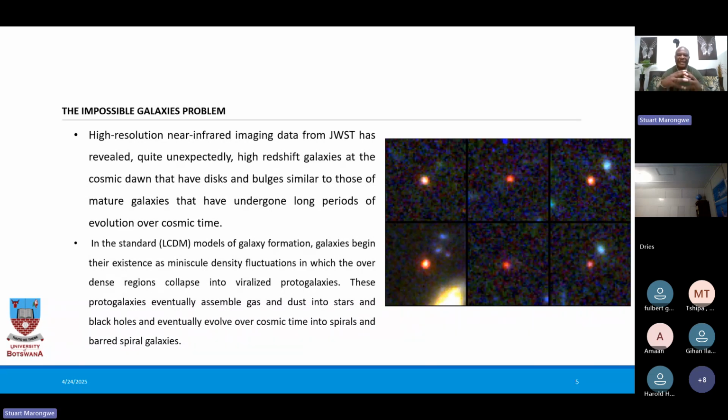So it's like going to a kindergarten class or school, expecting to see toddlers. Then you start seeing 8-year-olds in the classroom. So this is totally surprising. That's why it's called impossible galaxies. And the other thing about these impossible galaxies, in order to be as bright as they are, they need to have transformed all the hydrogen gas in the early universe, 100% converted into stars, which is not physically possible given the short time in the early universe, 300 million years. You can't see this type of galaxies.